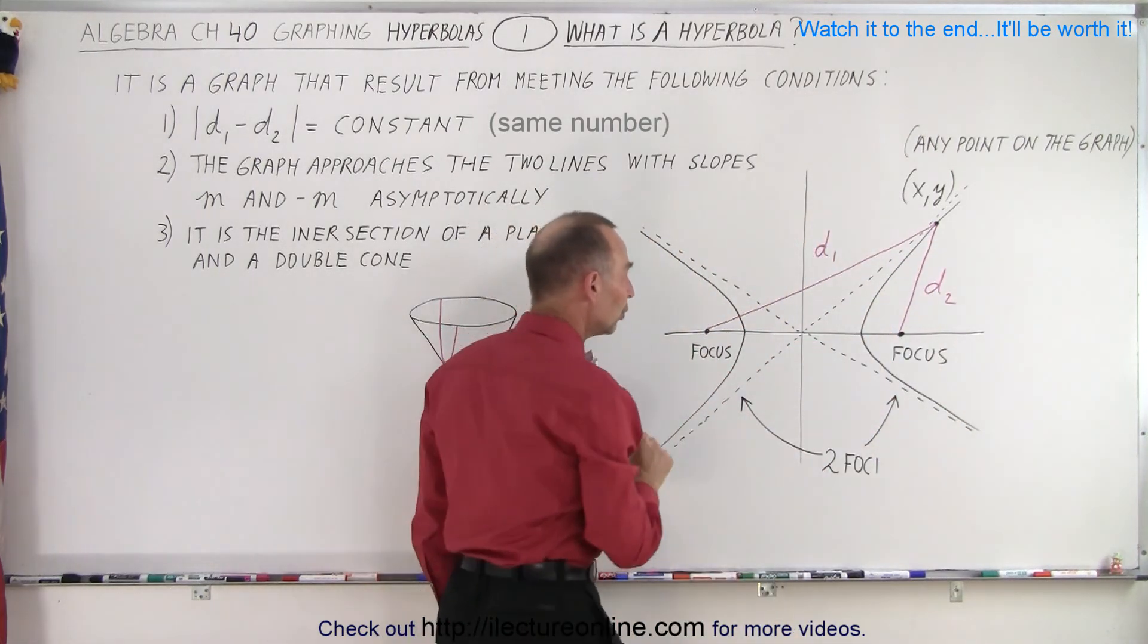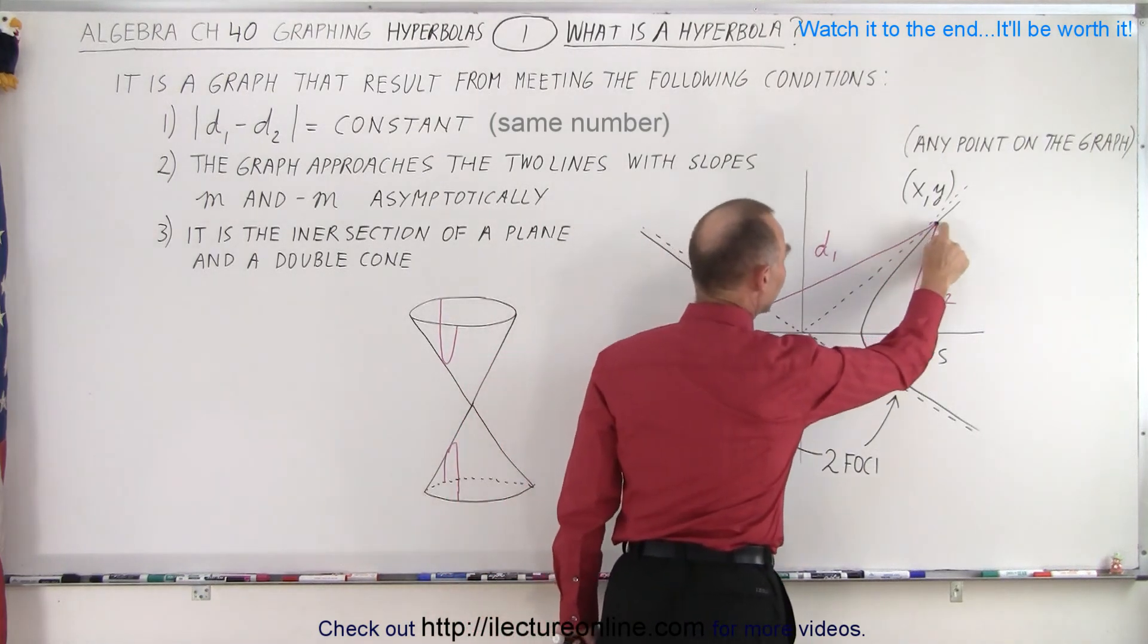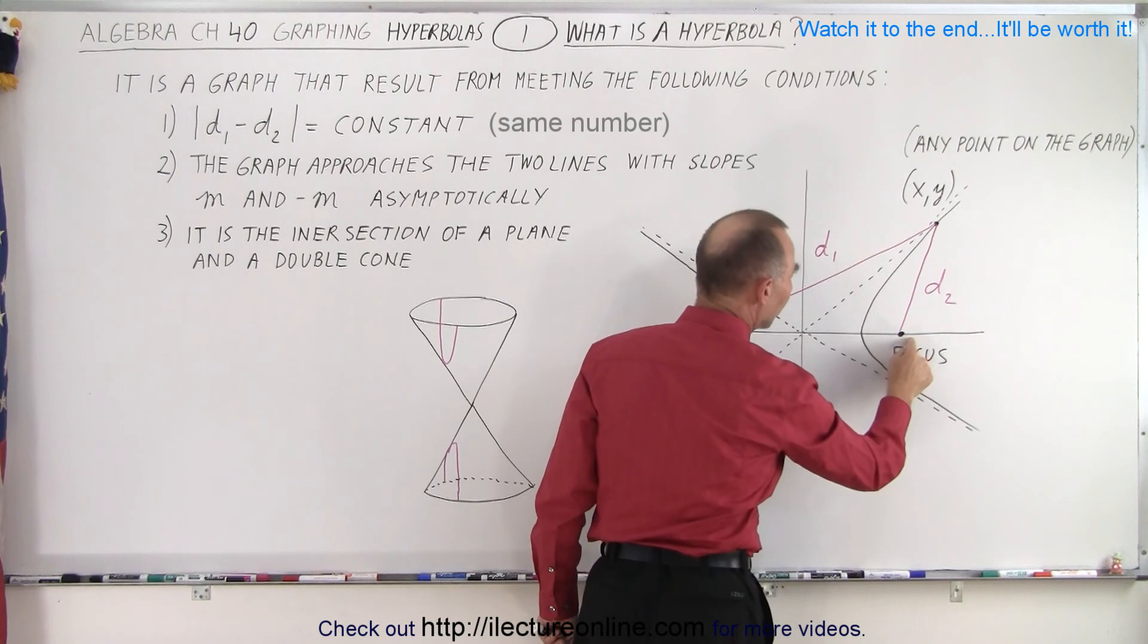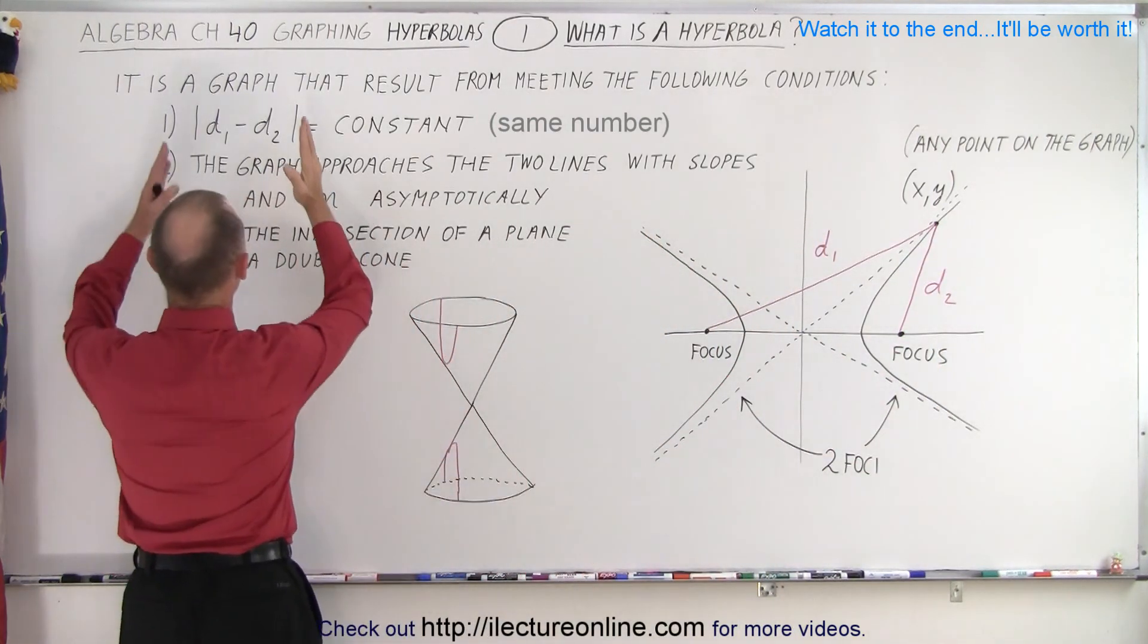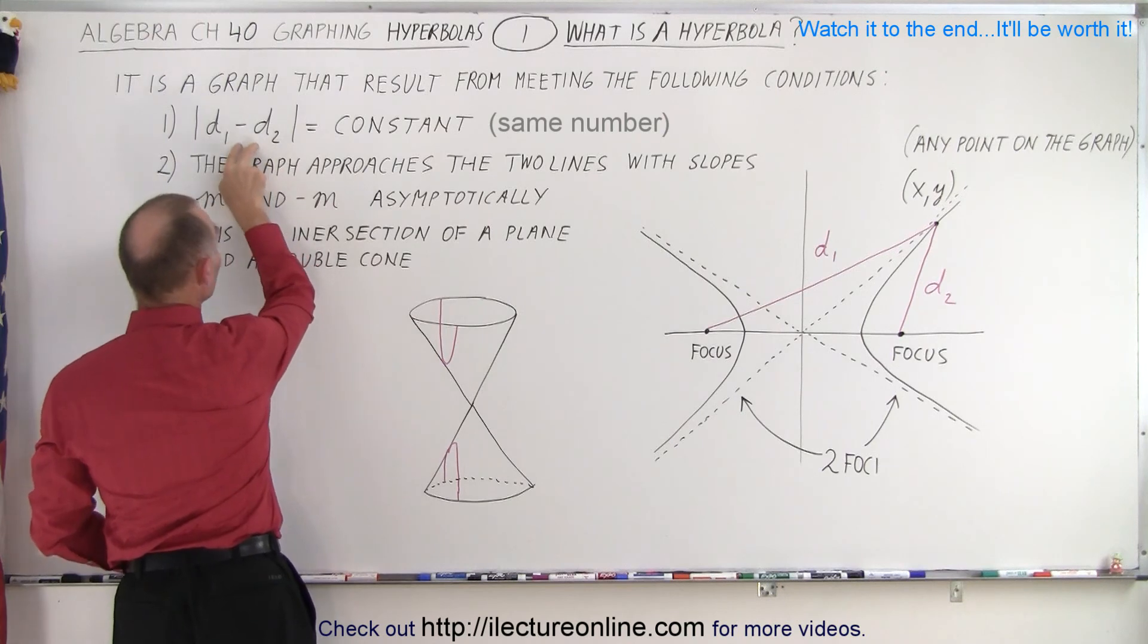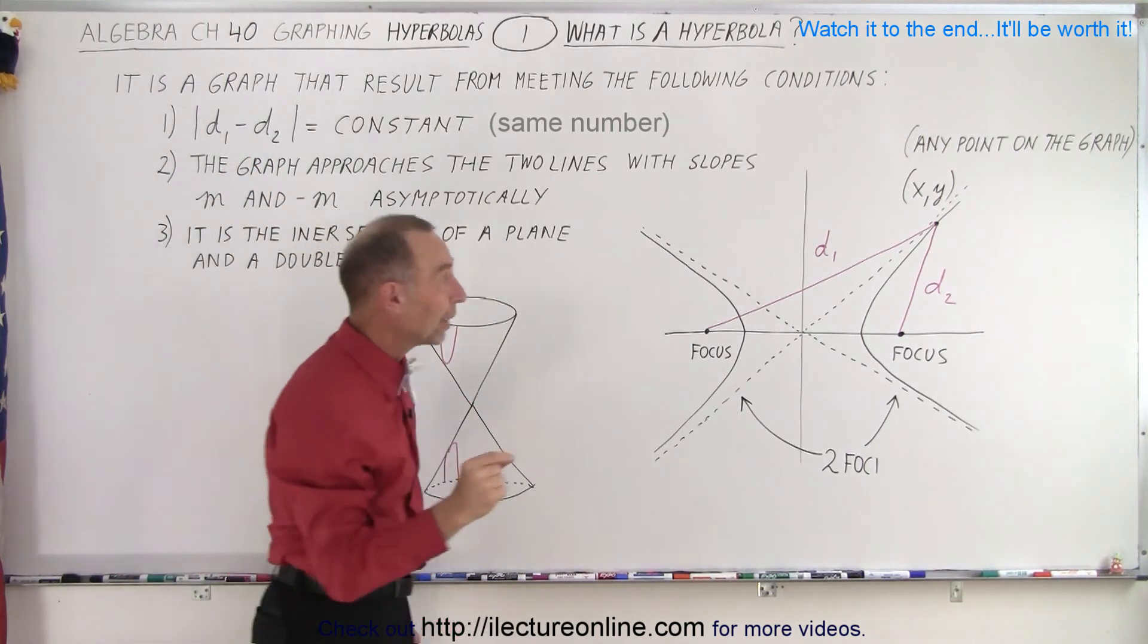But the most interesting rule is that the distance from one focus to any point on the parabola and the distance from the other focus to that same point of the parabola, we can see that the absolute value of the difference between those two distances will always be a constant no matter where that point is.